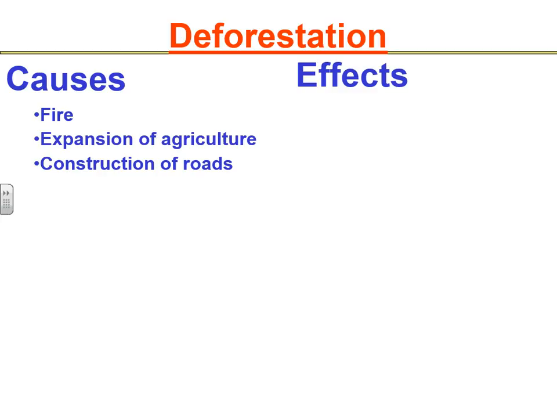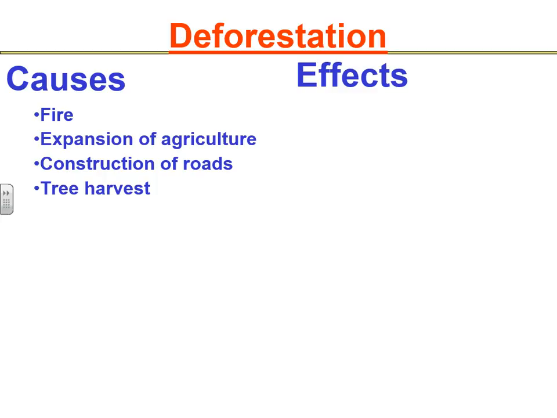If you guys remember, I told you in the beginning of the school year, the number one centralized problem in this class is overpopulation. The more people, the more land we need, the more food we need, the more waste we produce. So construction of roads, which relates to just urbanization in general. Harvesting trees, which we just talked about. We need the lumber from the trees to make wood and paper products.